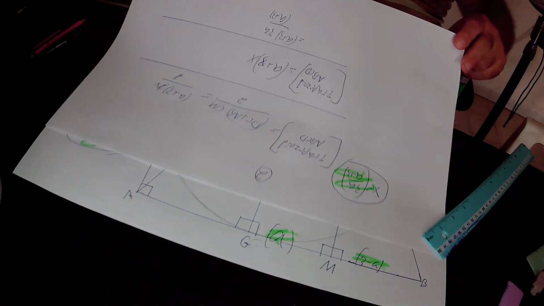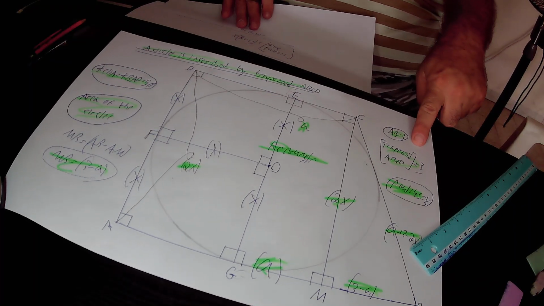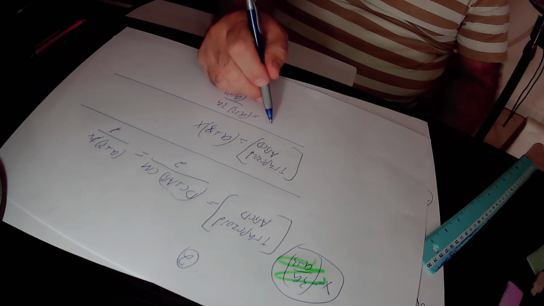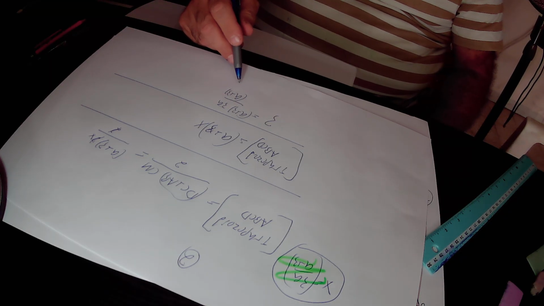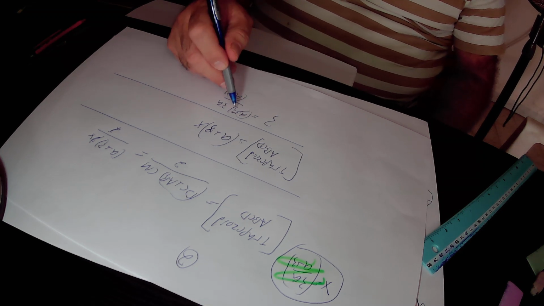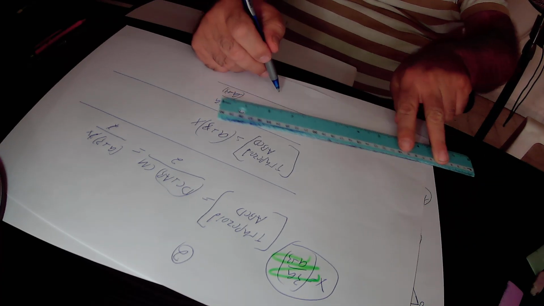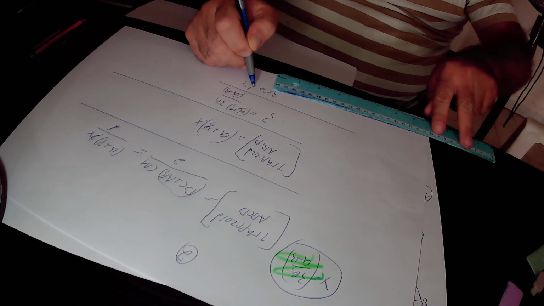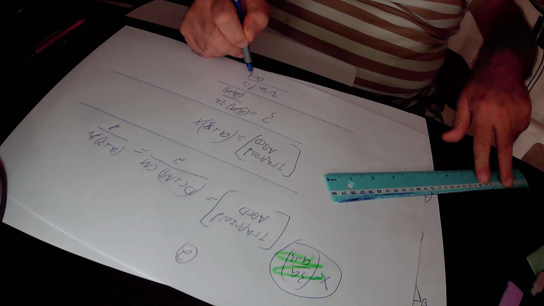But it is given in the question that the area of trapezoid ABCD equals 3 square units. So we substitute the area of trapezoid ABCD by 3, and again 3 equals a plus 3 times 3a over a plus 3. We have a plus 3 in the numerator and a plus 3 in the denominator, so a plus 3 gets cancelled, and we're left only with 3 equals 3a. Here we divide this equation by 3, and finally we get that a equals 3 over 3, which is 1, so a equals 1 unit in its length.